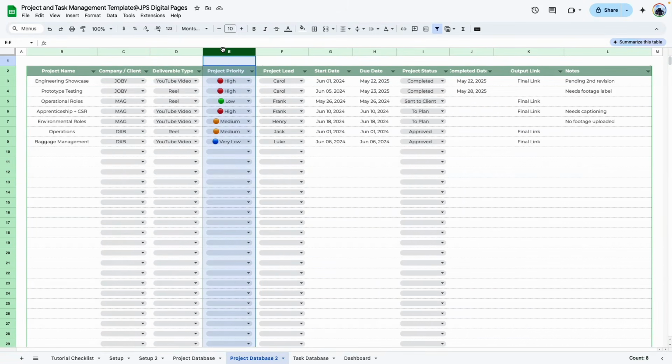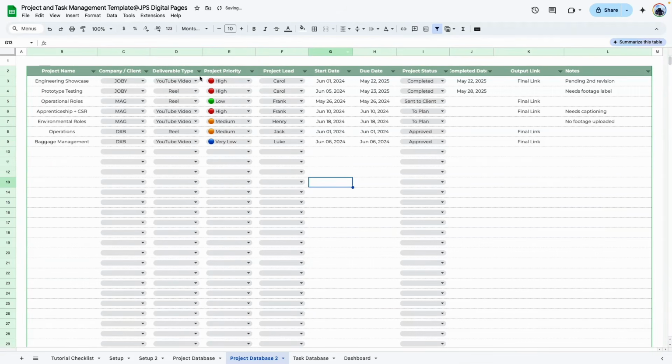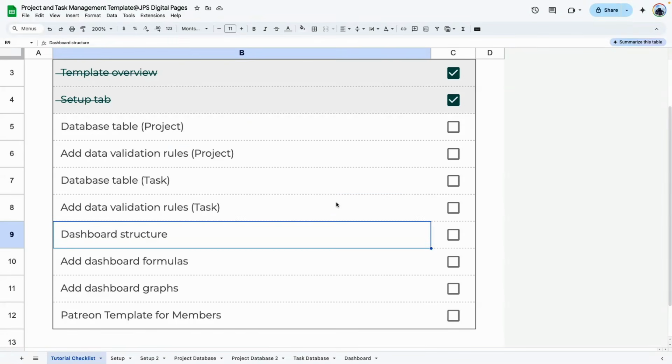And for the project priority, I'm actually going to change the alignment to left, just because when you have these icons next to it, it looks better left justified. I'll keep the header center justified, but the rest of the column should be left justified. And I'm going to change one to urgent, because we added that additional option in the drop down. So here's what the table's looking like. It's pretty much done. So we can go back to our checklist and let's check this off.